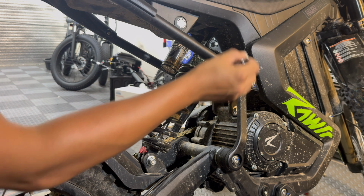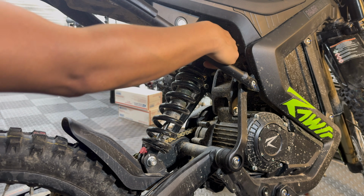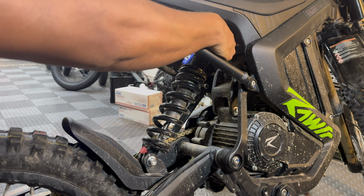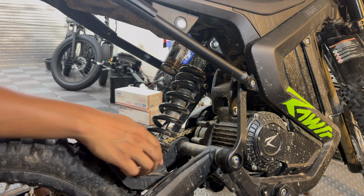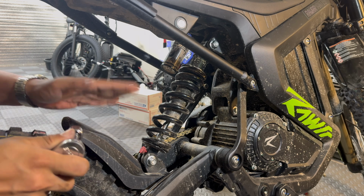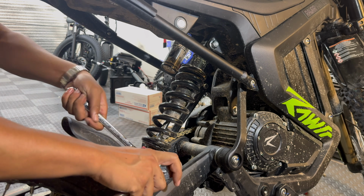Please ignore how dirty the bike is. I just took this bike out to some really flooded trails the other week, and I live in an apartment complex, so unfortunately I don't have like a power washing station, but we are gonna wash this bike after we take it out today.